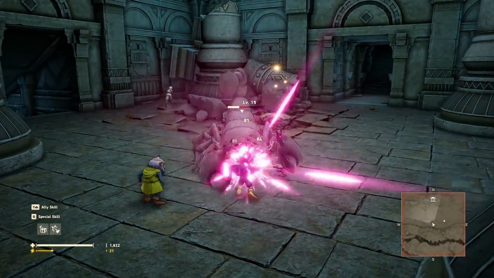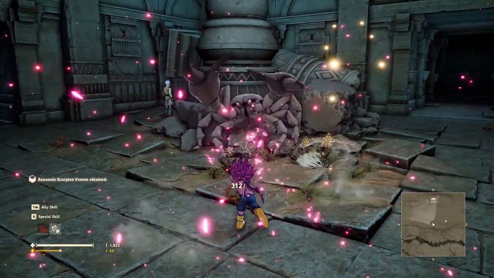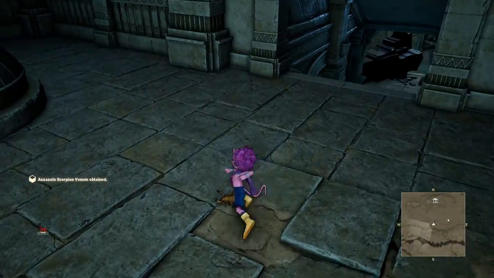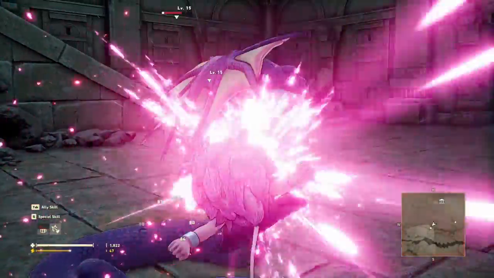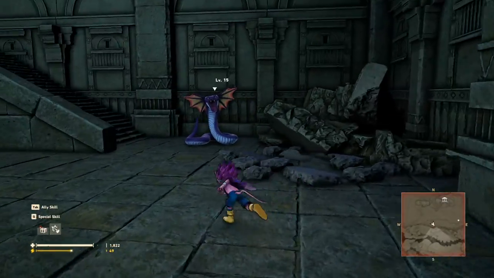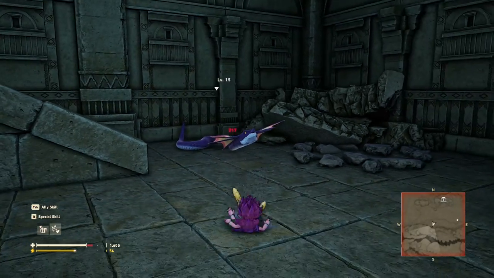Oh, okay. Okay, there we go, that works. Assassin Scorpion Venom obtained. I don't suppose I can hurt the tiny ones. Okay, and we're building up to some of our other attacks. Ah! Snake! I was just kind of shocked. We're good? Owie.